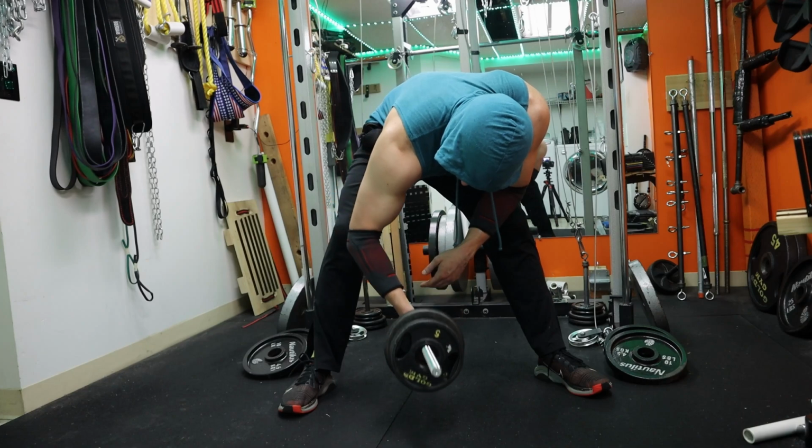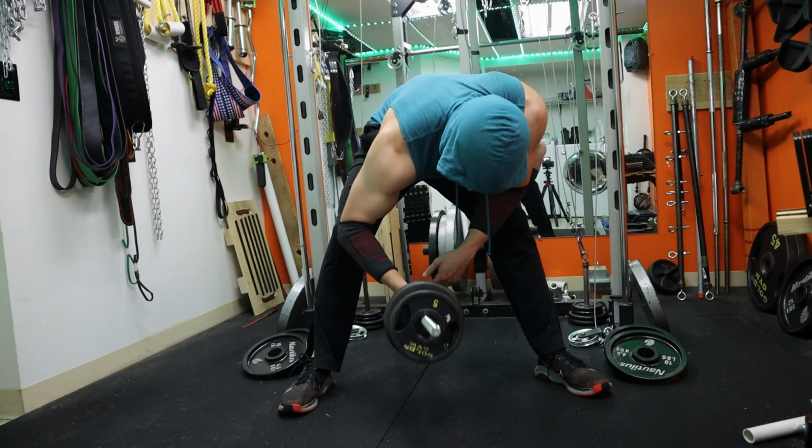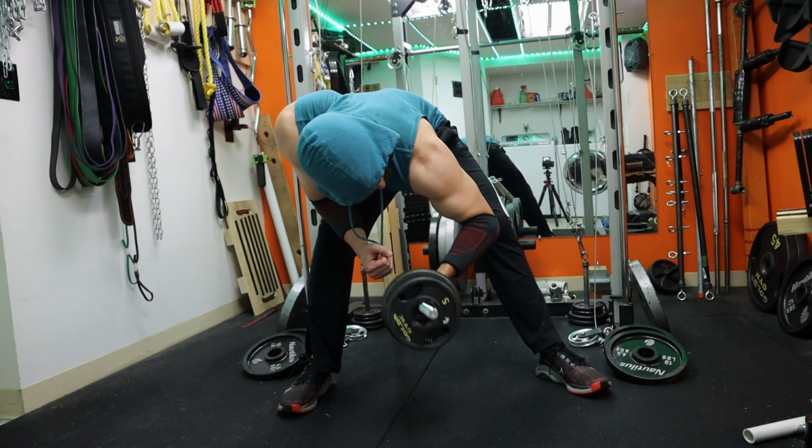And then if you want to change it up, you can do drag curls, and I'll remove my elbow from getting locked in, and I'm just going to focus on doing that drag motion. You're going to see my elbow moving around a little bit and being a little bit loosey-goosey. I'm just focusing mostly on using my bicep to pull that weight up. It makes it feel completely different than just doing a normal curl. So there's a little bonus one for you. That's not one of the setups I'm including, but just wanted to throw that in since I'm already in that position.